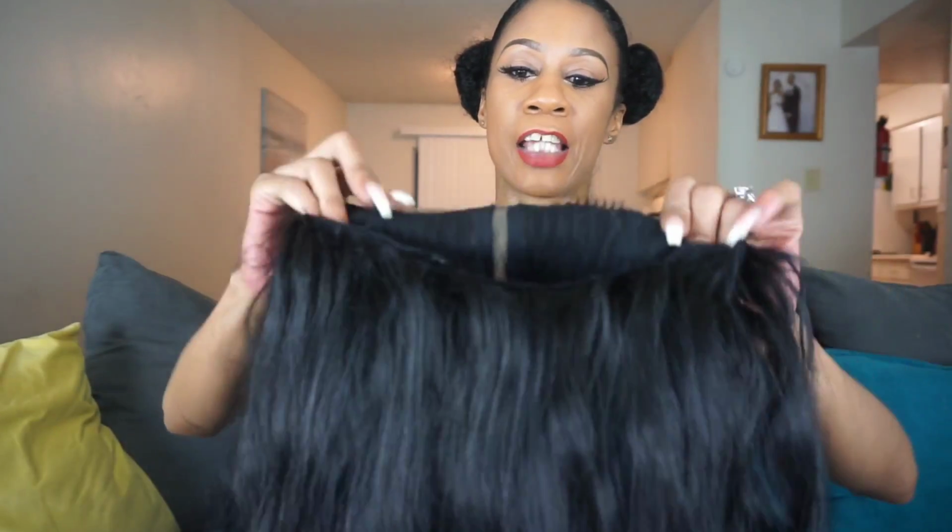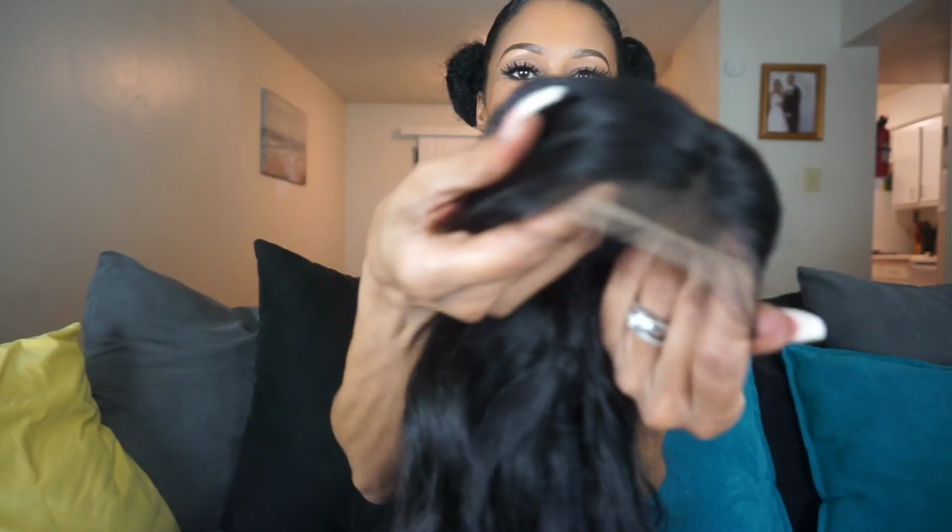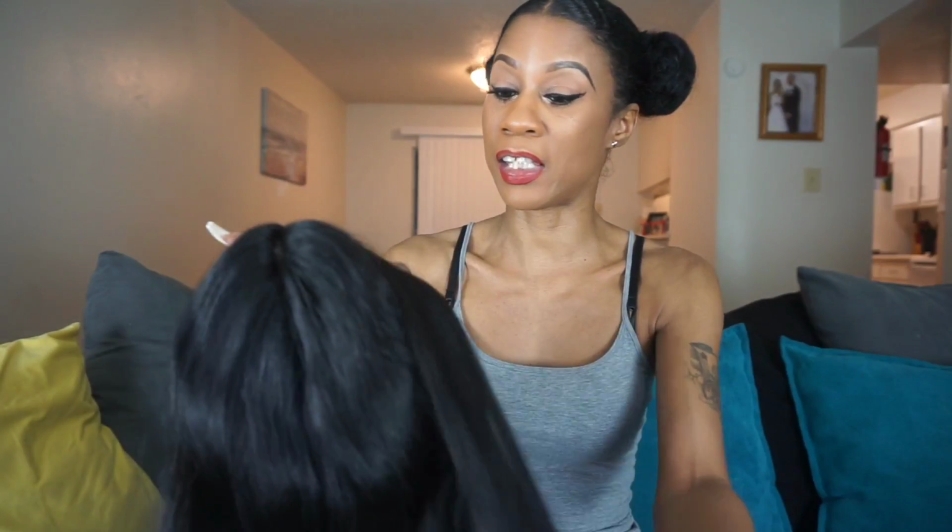This is a standard size cap, big head girl friendly. And yeah, I'm loving this. The density on this is pretty good too. So I'm gonna go ahead and put her on, and then we're gonna come back and talk about it, because this is definitely giving me life. Oh yeah, and let me not forget the baby hair. The baby hair runs along the front there, and I'm still trying to think if I'm going to leave the baby hair or cut the baby hair, so we'll see.